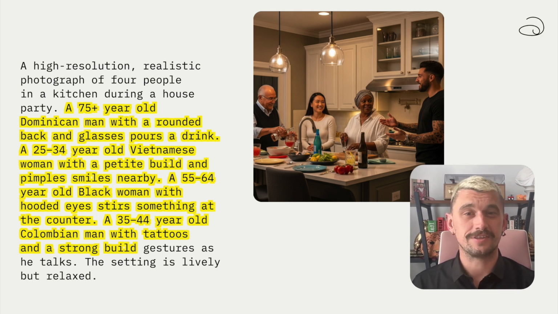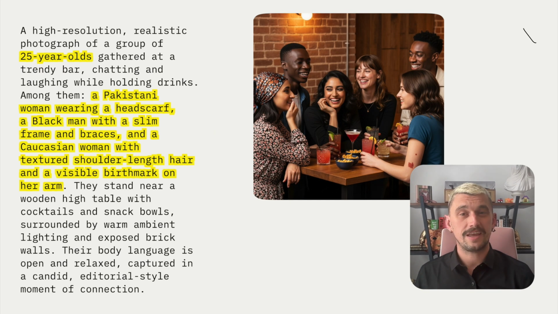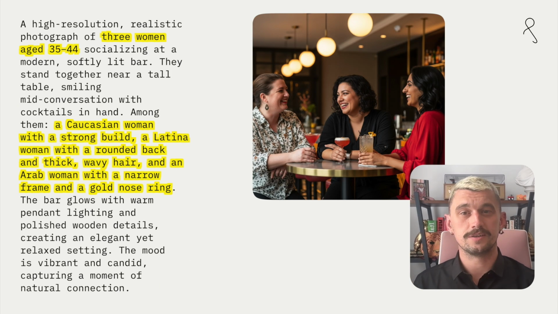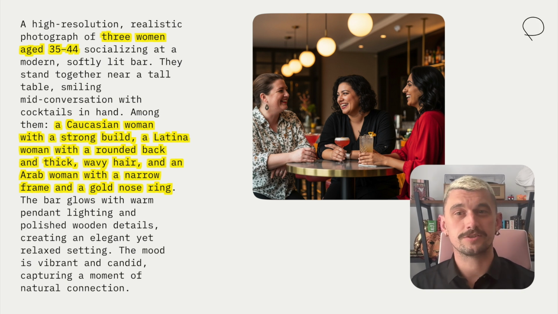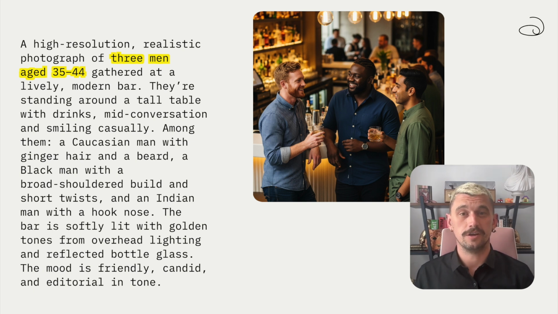So here we've got different ethnicities, different genders, different physical characteristics coming in. Another example here, it's applied to group characteristic this time in terms of that age group, 25-year-olds, but then different ethnicity and appearance characteristics for each member of the group. That's also applied in this roll of dice. We've got a shared gender characteristic as well as shared age group, but then those individual characteristics per person. And again, in this final example, we've got 3 men with a shared age characteristic, and then our diverse individual characteristics between each of them.